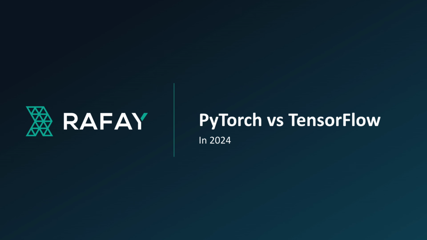Because Python is like the go-to language for AI, right? Oh, sure. So if you're fluent in Python, PyTorch is going to feel pretty natural. Yeah, you can just jump right in and start coding, express your ideas without having to wrestle with the language itself. Now, TensorFlow has been making progress here. They've got this thing called eager execution.